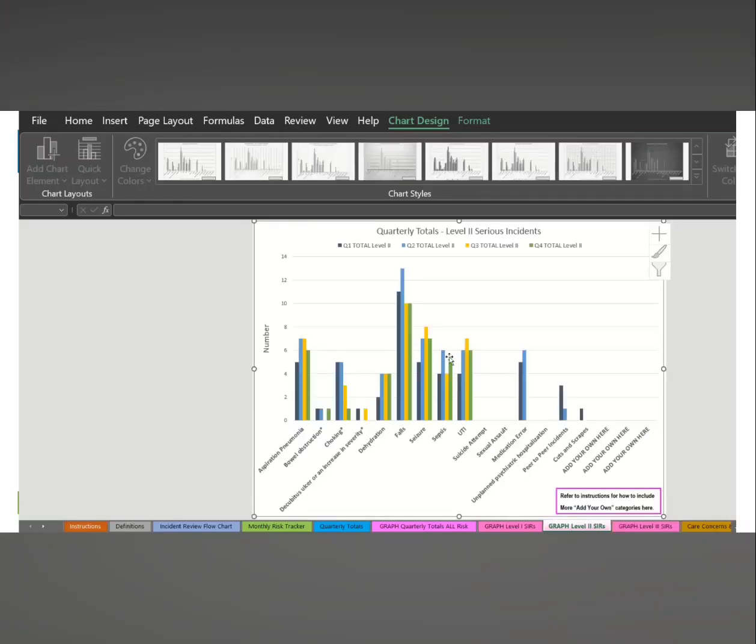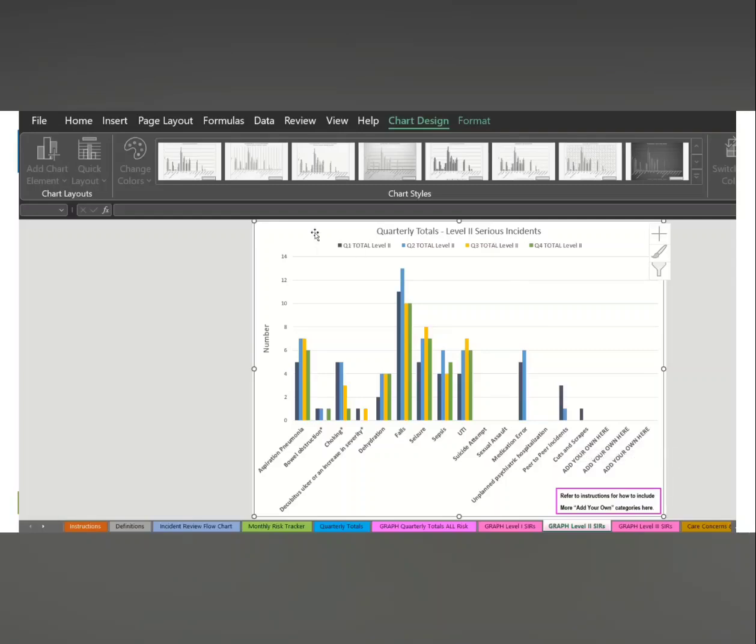Now, one thing I want to show you how to do is to change the number of the add your own categories that are displayed on the graph. So it is preset to have 5 categories of the add your own on the graph. You can see that I added peer-to-peer incidents and cuts and scrapes. Those have also followed in to be in the graph.